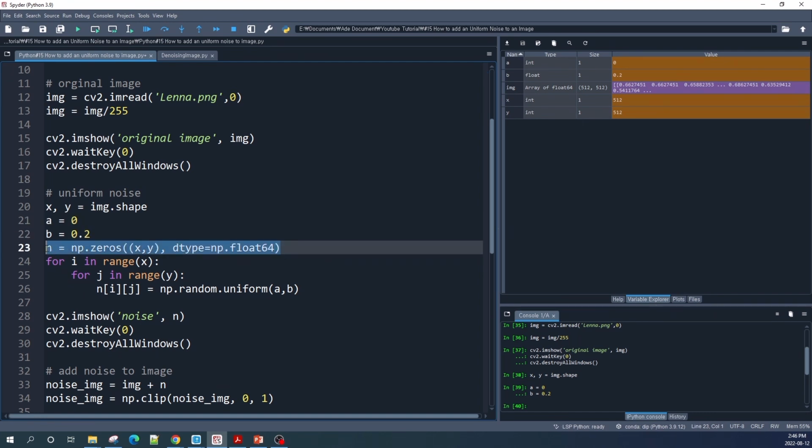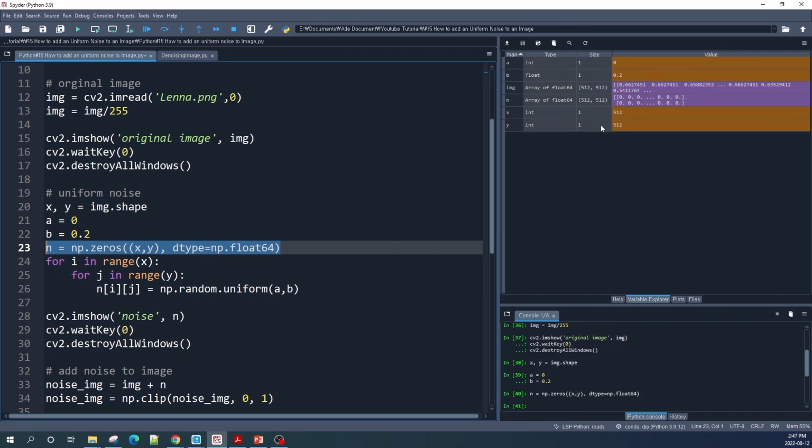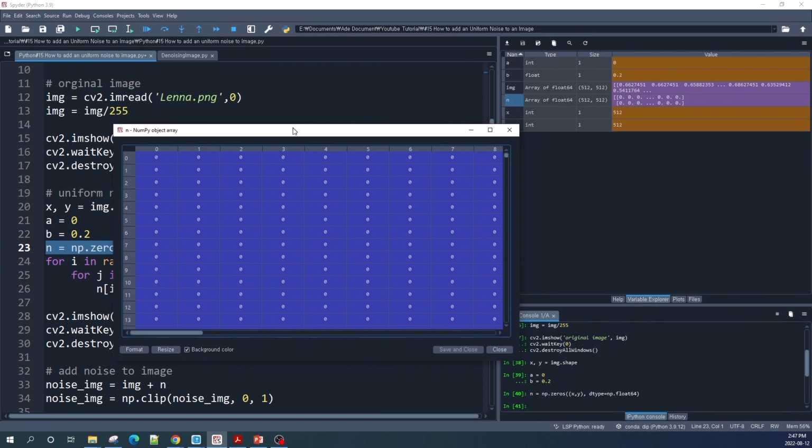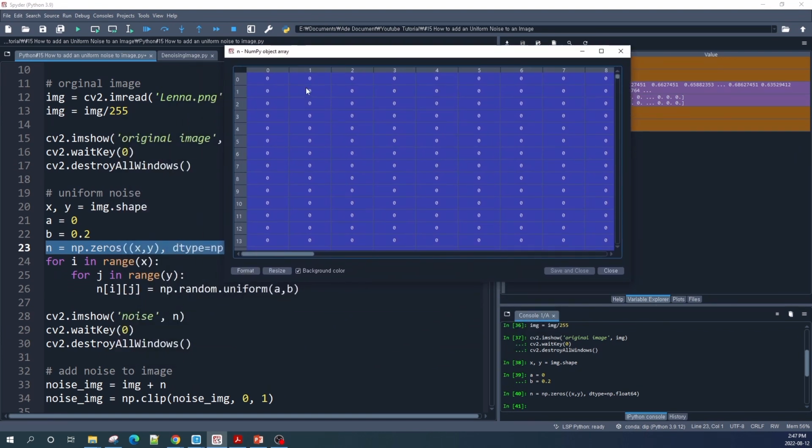And here we create a matrix that has value 0 and size x by y. If we open this variable n, this is a two-dimensional matrix of size 512 by 512, and initially the values are 0.